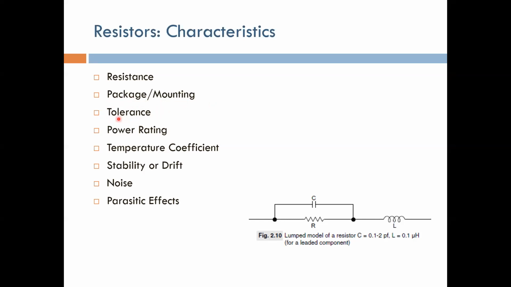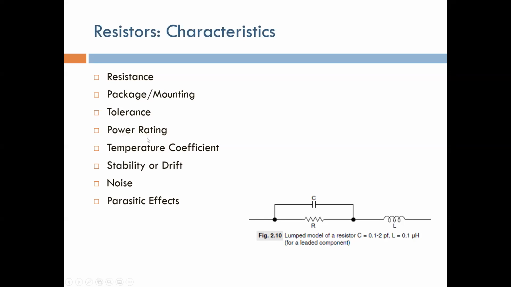Of course, you have to specify the tolerance. The tolerance is like 1% or 5% and so on. You have to specify the power rating. The power rating meaning whether it's a quarter of a watt or a half watt or 1 watt or whatever, because if you bought a resistor with a lower power rating than the one you need in your application, you might end up burning it, or ending up with your resistor being broken or damaged after using it for a while. Okay, the power rating is very important.